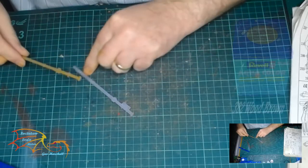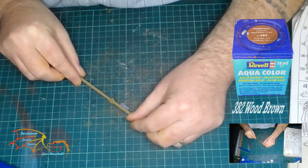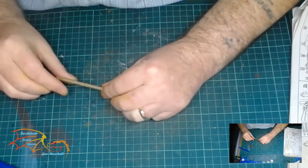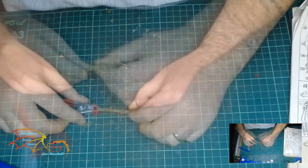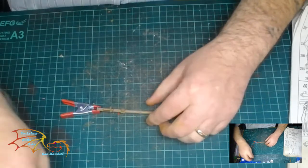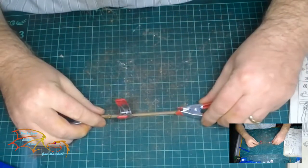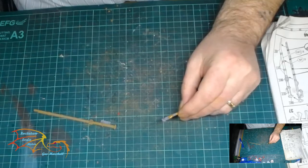I'm starting off with the foremast, and the main paint colour is 382 Wood Brown by Revell Aquacolor, and the bottom part of the mast is 2 halves placed together. I'm going to need a couple of clamps for this because the fit looks brilliant, and it just came away a little bit. So if you're doing the kit, just bear that in mind. You'll need some clamps and longer drying time.